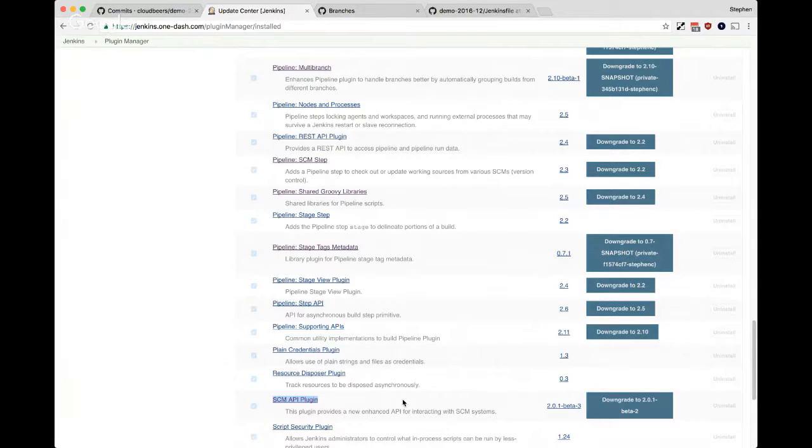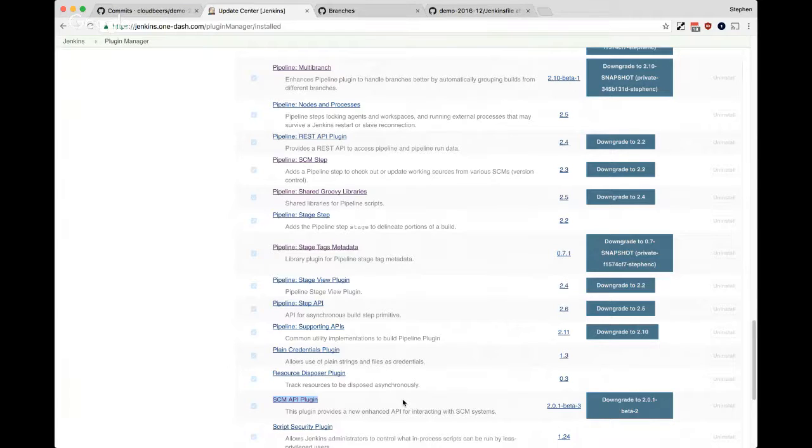In essence, the SCM API is technically compatible one way or the other. You can run older plugins compiled against the older version of the SCM API with the new one, unless they have made incorrect assumptions about internals in the SCM API.